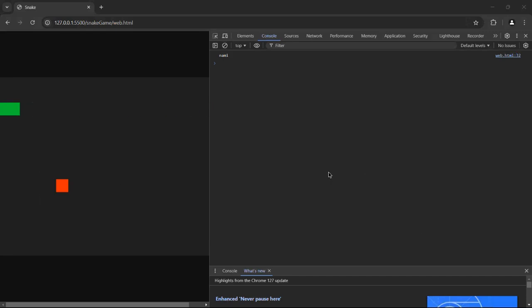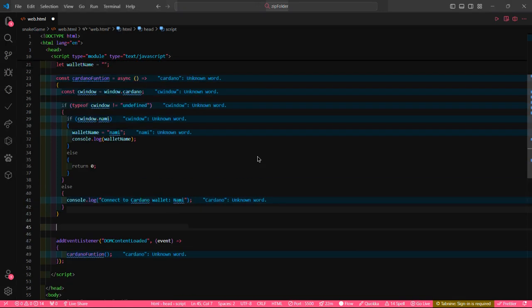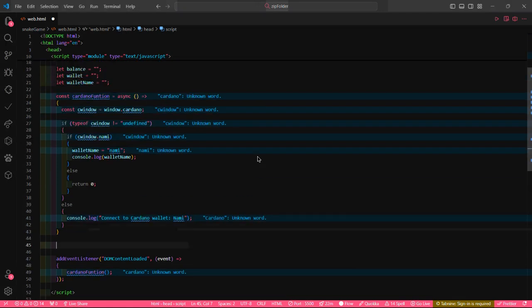Jason, please go through the functionality of the whole thing again. Yeah, a brief recap. Our Cardano function here is an async arrow function, right?